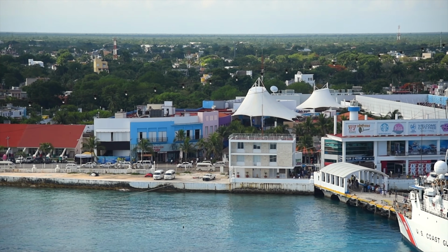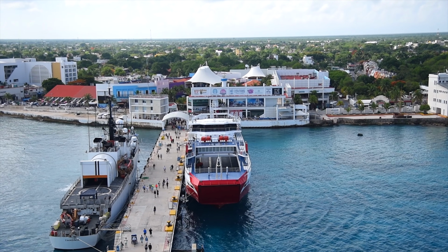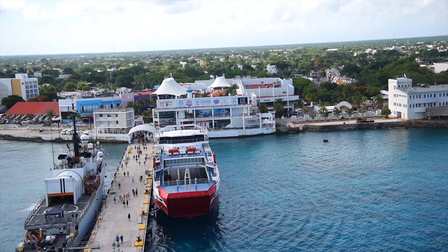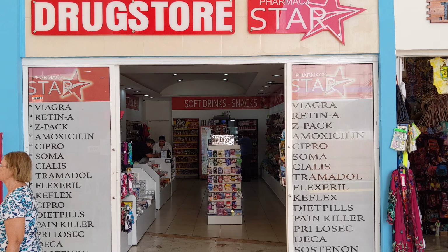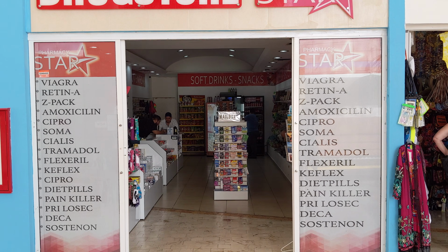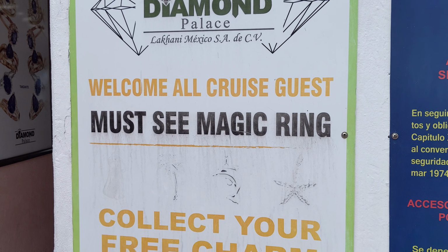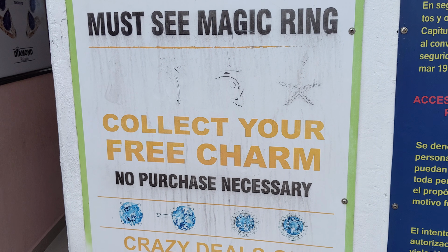Nothing that I would say was specifically authentic, like a small family-run restaurant. But they do have a bunch of very large places that have good food. So, do try those. Some things that you should bring with you: at this port, you do not need a towel because it's really just the shopping there. But if you're doing any other excursions, you'll have to worry about that. But we're talking just for the port.